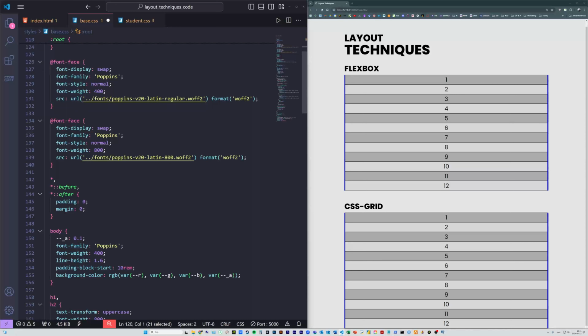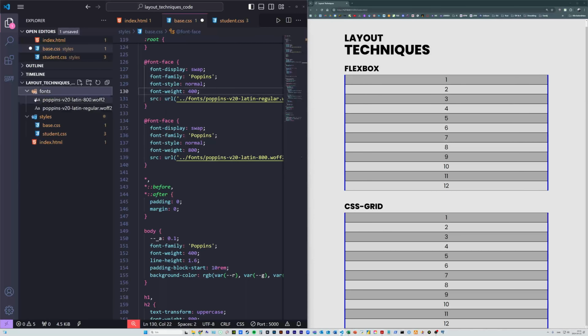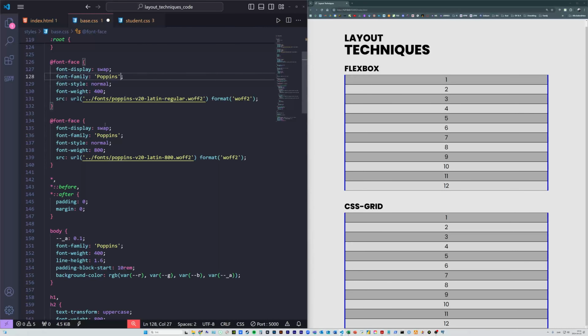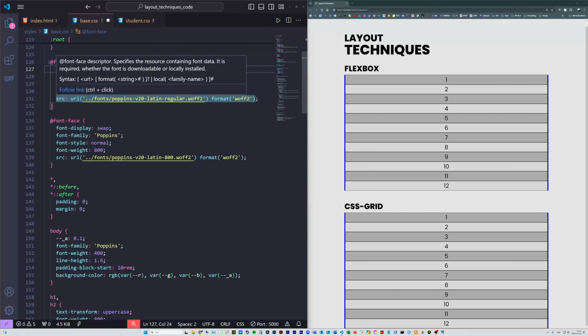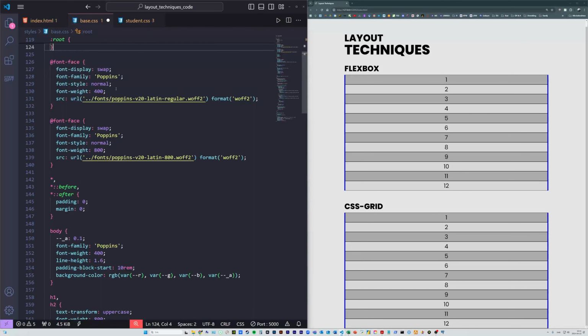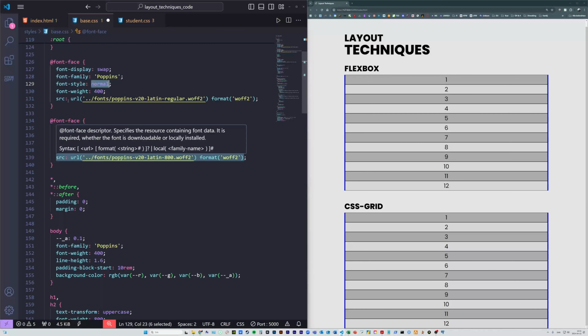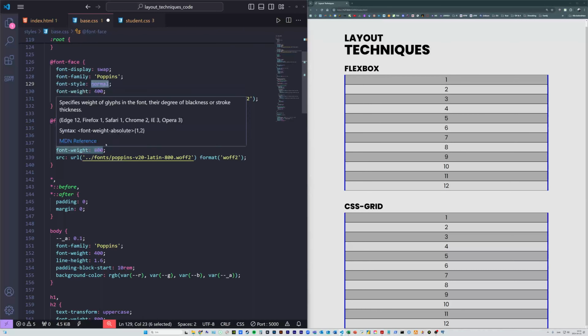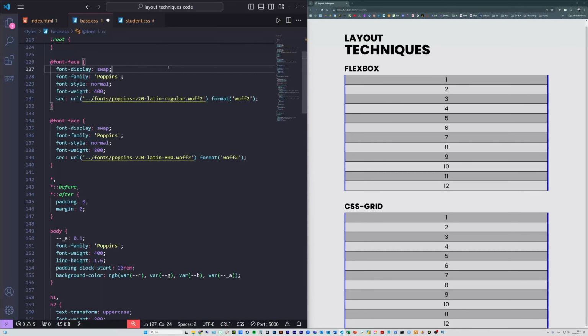Font face. Well, this is a common way of introducing fonts. I spoke to you earlier about having fonts over here in the fonts folder. And this is the way we get them to work together with our code. We use an at font face, and we call these things. These things kind of have to be correct. So you have to have the font family Poppins. You have to have this font style normal. Why do I say normal? Because I haven't changed it. I haven't told it to be bold or something like that, or italic.